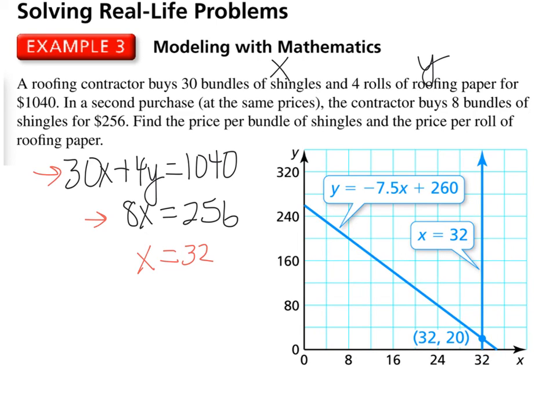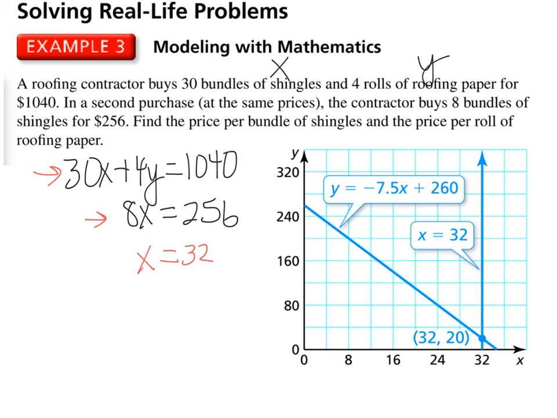Now, you will notice that it is not as easy to find a point. For example, 32 is easy, but 20. Could this be 21? Could this be 25? We don't know. So this is why you have to be accurate. You can graph the point and then plug it in and check it, and it does work. So (32, 20). But make sure you put real-life problems with real-life answers.